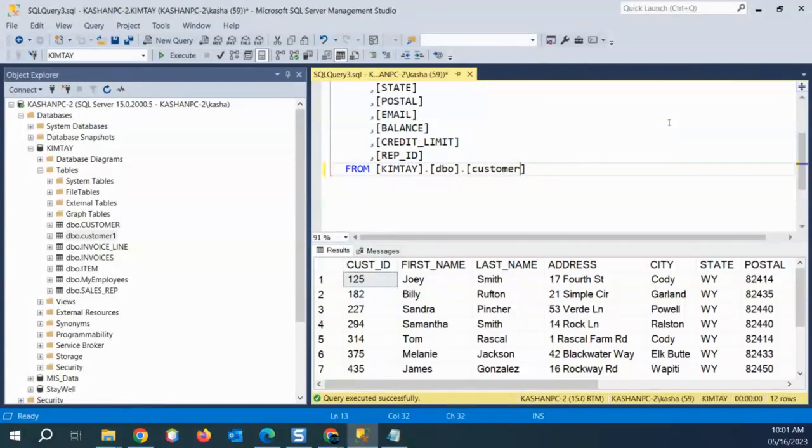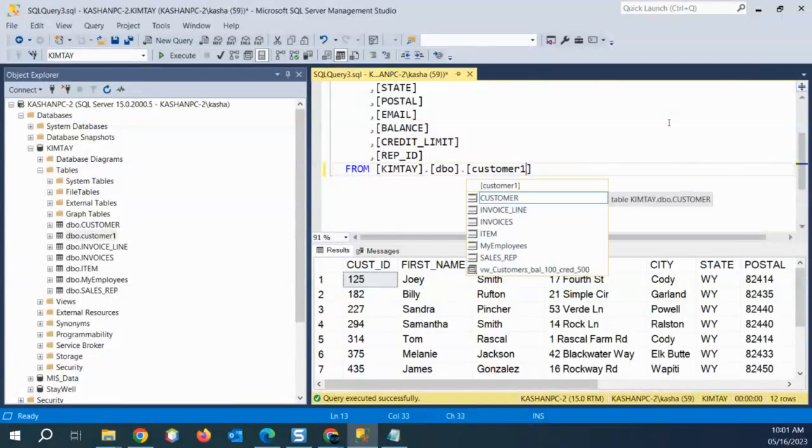That is why it is ideal to have 3 different servers. That's an ideal scenario, but not everyone can afford that. With customer one, I'm pointing to the customer one table. If I remove this, I'm going to start pointing at the actual live production customer table.